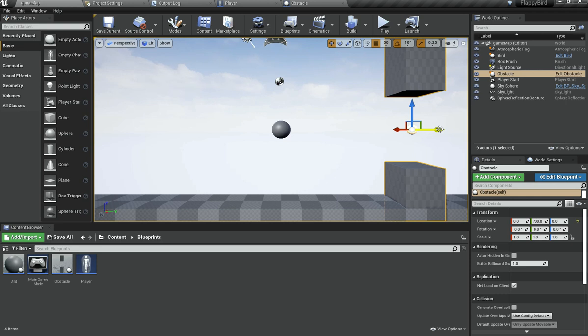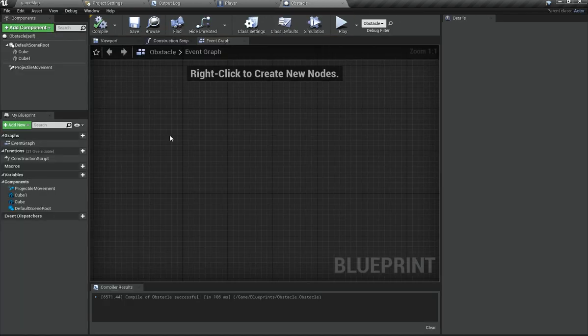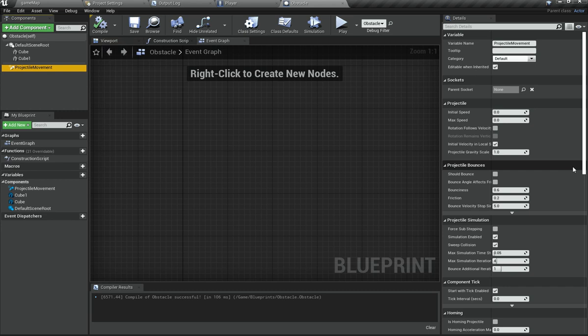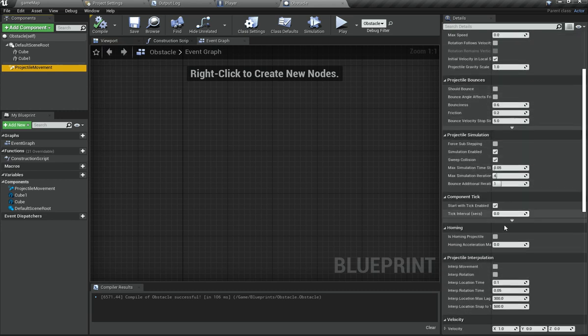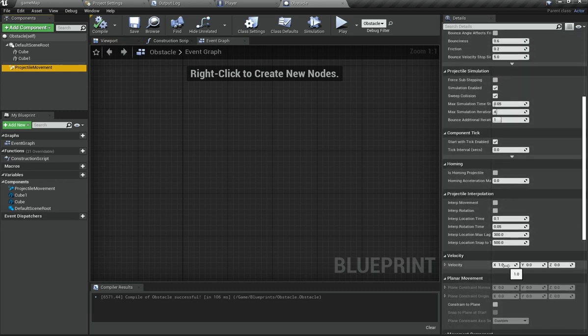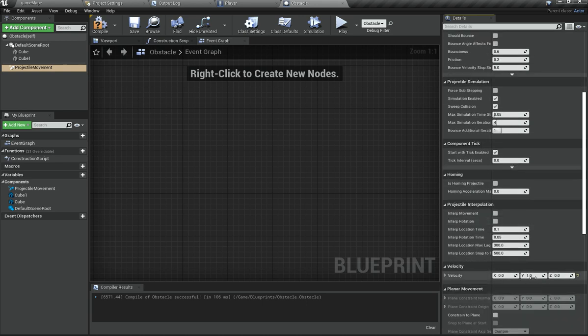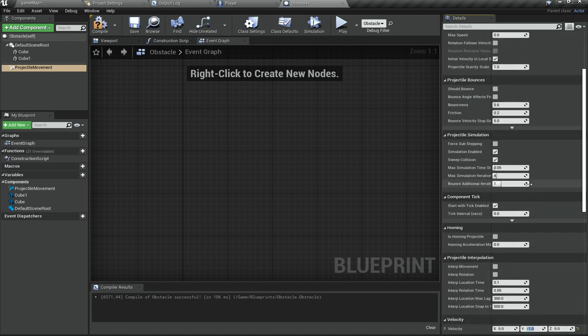And by the way, if I go in here, you can see that we have got this obstacle here, and the y-axis is pointing towards the right. Now we want this to move in the opposite direction, towards the left. In order to do that we are going to go under projectile movement, and since we want it to move in the opposite y direction, we go under velocity, set the x to 0, and set the y to 1. Actually, since we wanted to move it in the opposite direction, we should set it to -1.